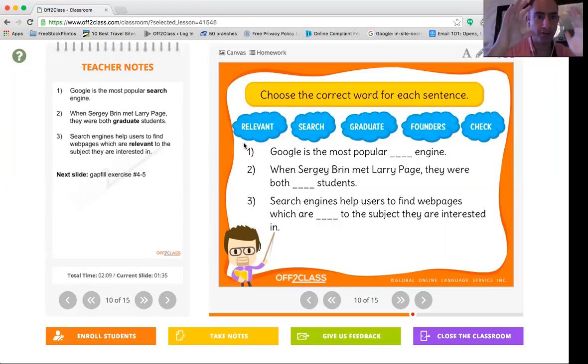The teacher will get an email with all the account information of the student. So their email address that you put for them to log in, the password that you put for them to log in, and some short, very basic steps of how to access Off2Class. You can then just forward that email to your student.